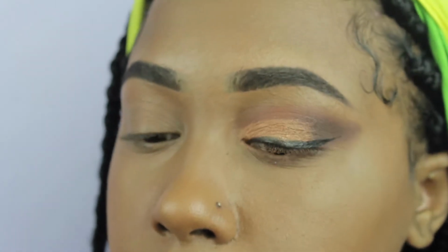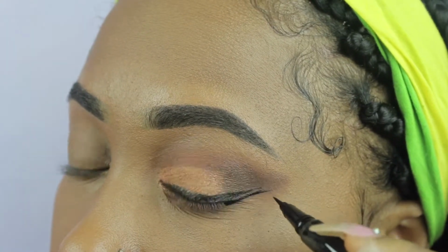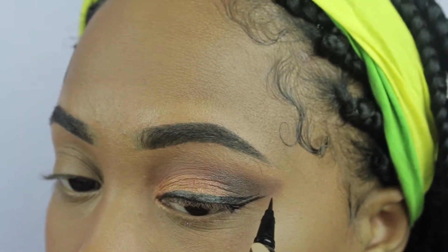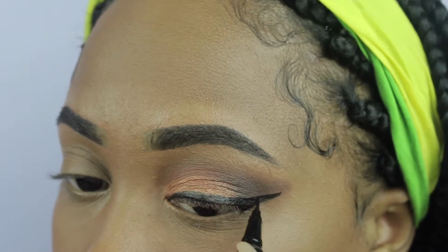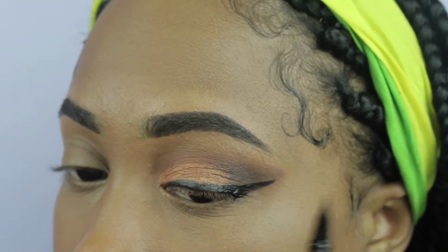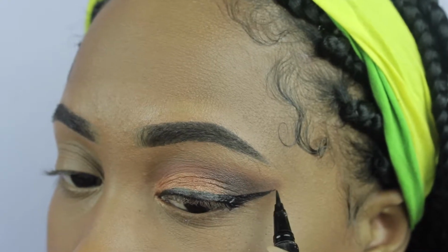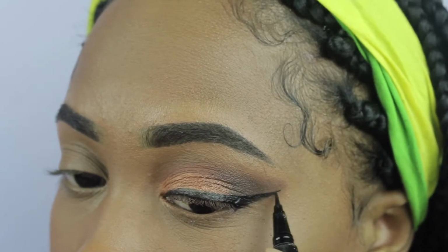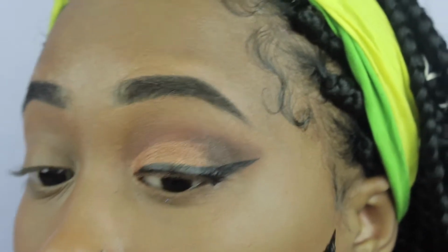So I created most of my eyeliner off camera, but I wanted you guys to see how I made my wing a little bit longer. This eyeliner is very, very pigmented, so the minute you put it on your skin, it shows. So I just take my time and add it up and create a little tip at the end. I just take my time, add more and more to how thick I want it to be. And we're going to clean it up with the concealer later on, so it doesn't matter if the bottom is not perfect.